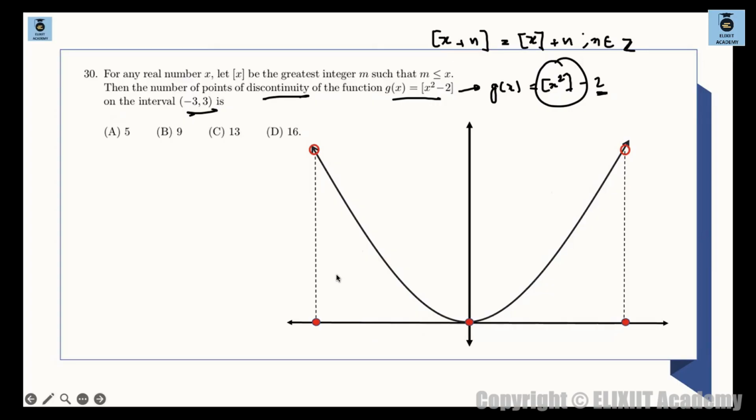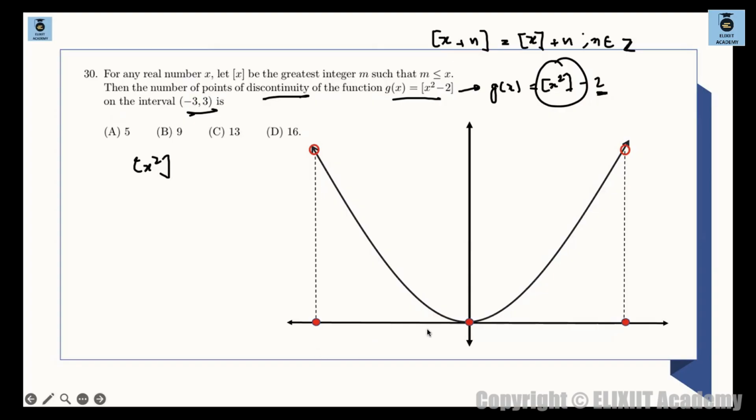ठीक है. तो minus 3 और 3 के बीच में let us try to draw the graph of this function. Which function? Box of x square. ठीक है. तो एक रफ स्केच बना लेते हैं. वो पूरा नहीं बनाना है, बेसिकली अ रफ स्केच जस्ट टू फाइंड द कंसर्न. तो वही है ना, बेसिकली वी नीड टू फाइंड द नंबर ऑफ पॉइंट्स ऑफ डिसकंटिन्यूटी. ठीक है ना, स्केच थोड़ी करना है यहाँ पे ग्राफ, लेकिन एक रफ स्केच कर लेते हैं.